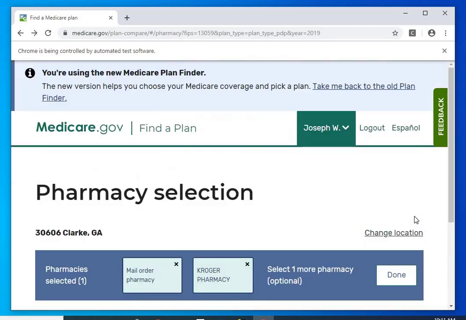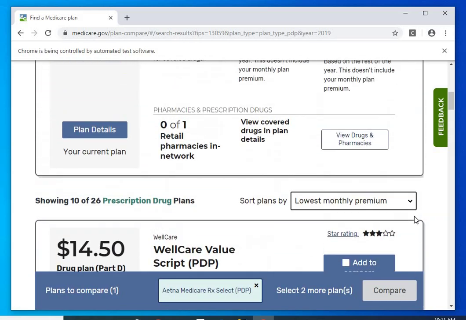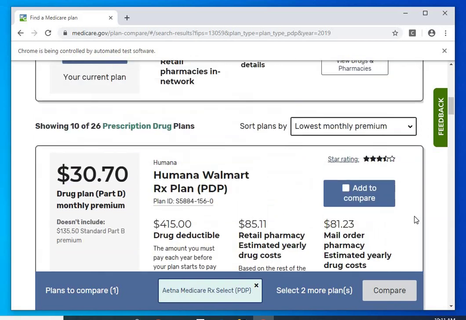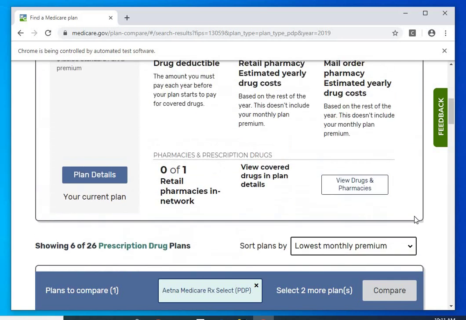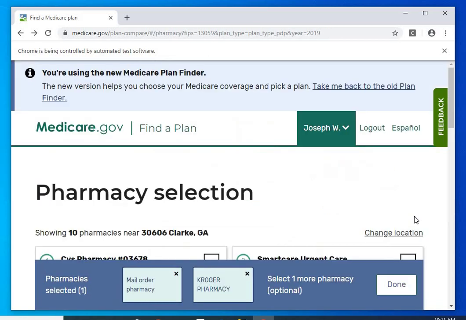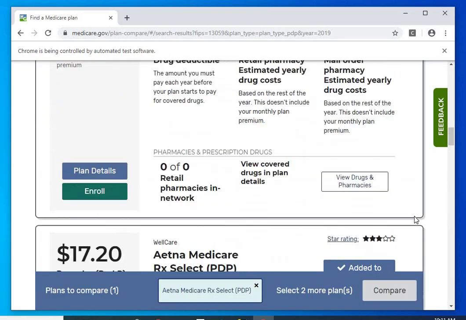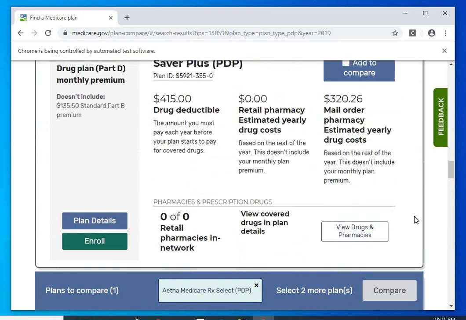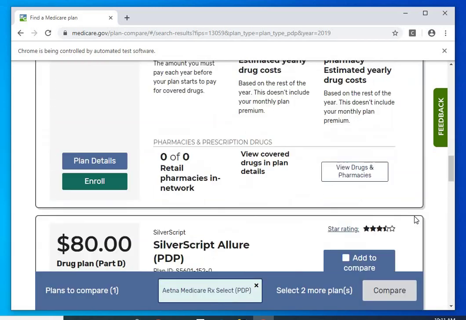It's retrieved the plans available for that Kroger pharmacy in my zip code. It's accumulating the data from the specific plans. At this point, it's actually going through the mail order option to extract the data tied to getting the drugs via the mail order pharmacies.